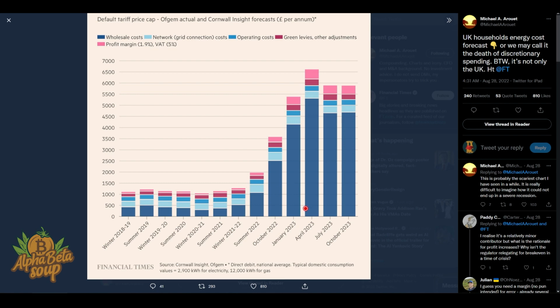Now, I know that this is not the United States. This is not a factor in US CPI directly. However, energy prices in the UK and in the Eurozone will have an impact on what happens in the United States, particularly as we share global energy supplies and fight over what's left. Our energy security, Europe's energy security, the UK's energy security, all of them are big question marks right now. And when you see what these forecasts are showing over the next few months for the UK, it gives you an idea of the kind of oil shortages we may be facing.